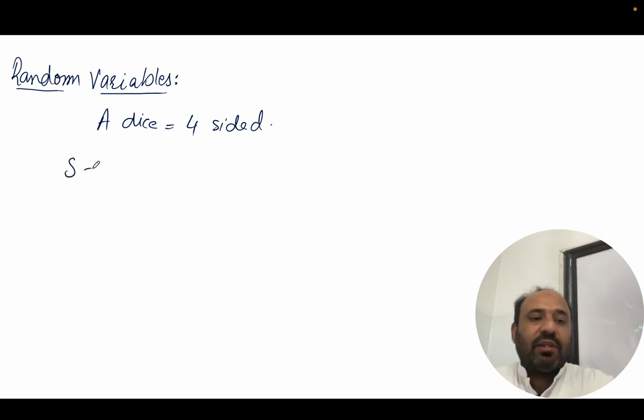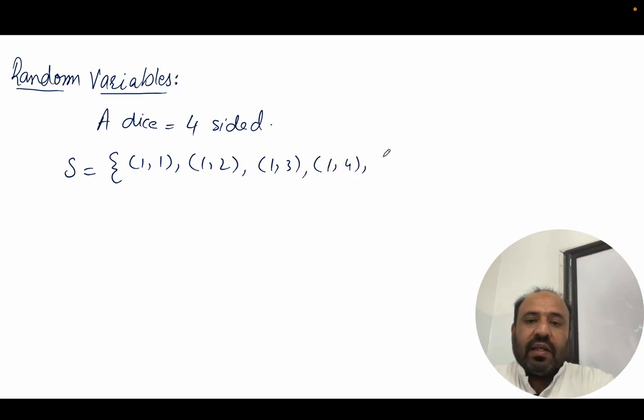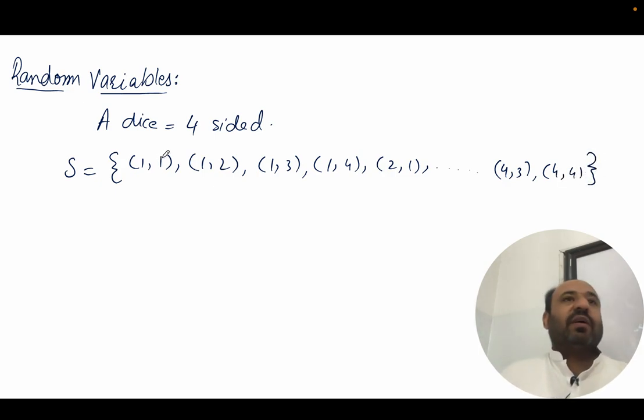Obviously, we can write the sample space as the set of all possible outcomes: 1,1, 1,2, and so on, 2,1, and so on, finally 4,3 and 4,4. This is the sample space.